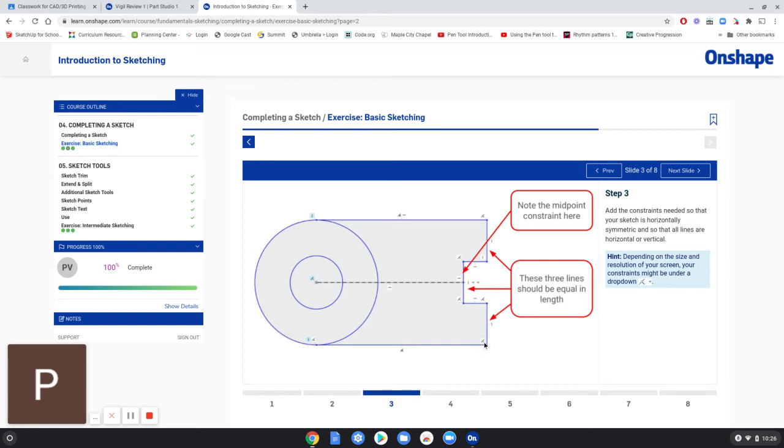This little symbol here is a coincident, means that it intersects. So these two lines are touching. So those are the two that we have so far, and then we have a tangent, which means that the line intersects at one point on the circle.